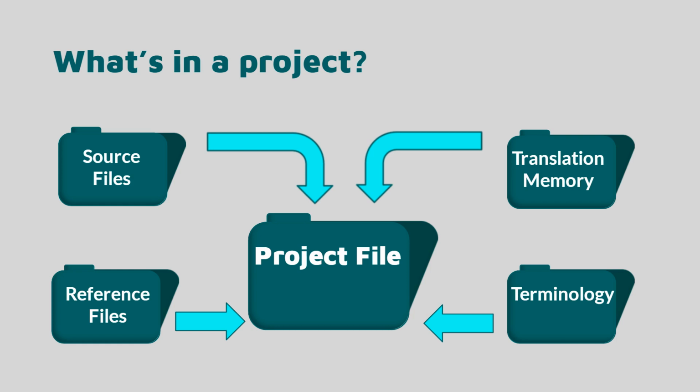In order to start working in the chosen CAT tool, the project manager must first create or add a new project file. This project file is an index file which links together the user's defined project settings and all the other relevant project files, such as the source files, language resources, reference materials, and target language files.